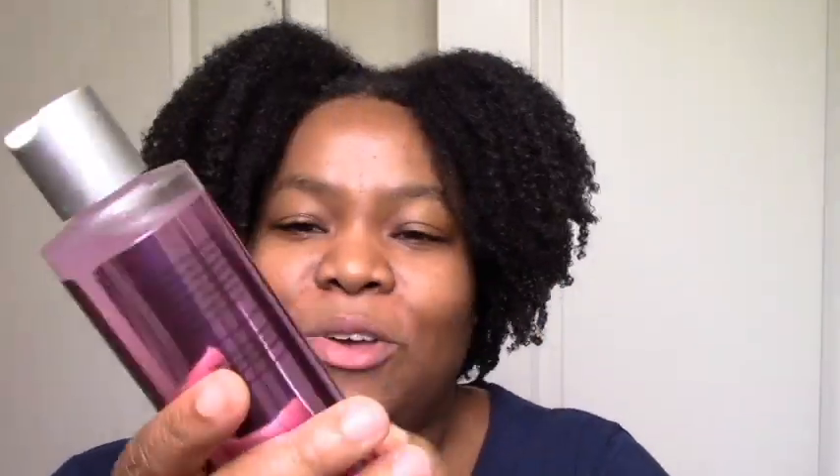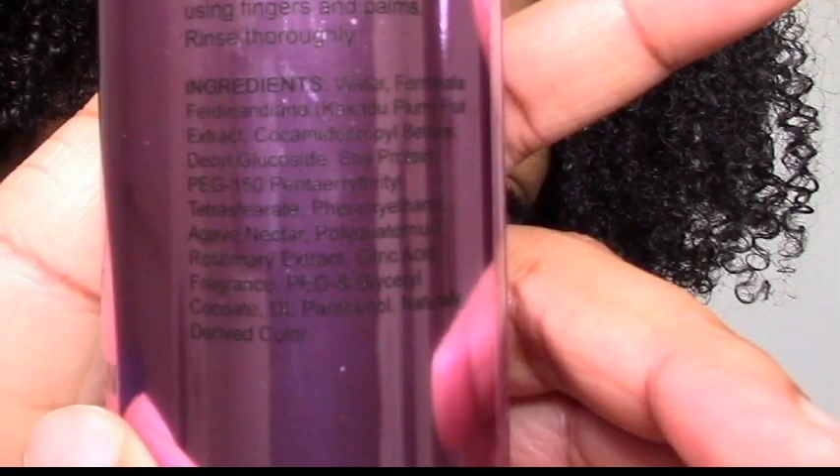Something new on the list: the She Scented Plum Nectar and Agave Shampoo. I love this shampoo — my scalp was dirty so I was really into it. I may have left it on too long because it was on there for several minutes, but I could even detangle with it in, which was nice. When I rinsed, my hair was soft, smooth, and super moisturized — clean and moisturized, perfection. It's a bit stronger than the Herbal Cleanse; that one starts with surfactants halfway down, this one goes water, plum, then surfactants. I love the sweet fruity, slightly perfumey scent and the color and consistency of the liquid.